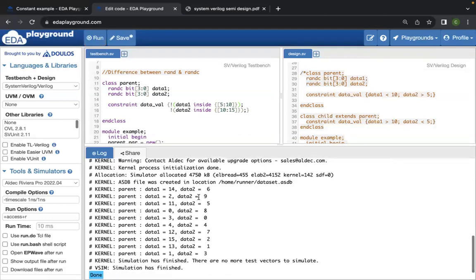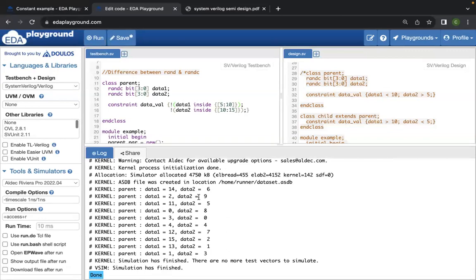So 5 to 10, other than 5 to 10, it generated all 14, 2, 11, 0, 3, 4, 12, 15, like that. And 10 to 15, other than 10 to 15, it generated all. Okay, so this is the inside constraint.